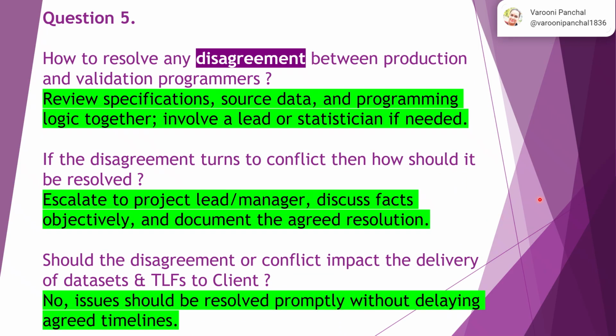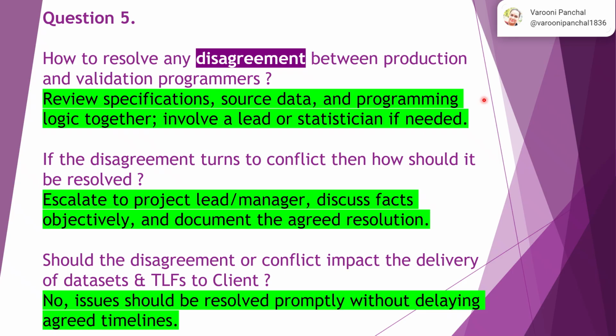Question 5. How to resolve any disagreement between production and validation programmers? Well, disagreement will always be there in some way or the other between the production and the validation programmers. Now, if these two people have some ego clashes, then that's a different question that I will answer, how to deal with ego clash situations. But here let's focus on the question which is related to disagreement in the technical part.